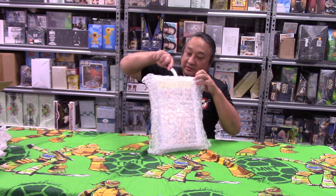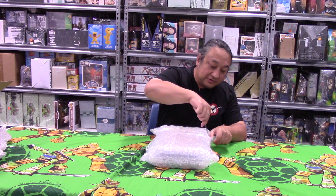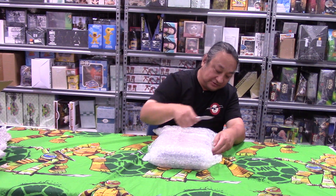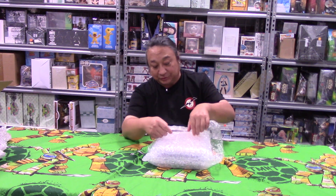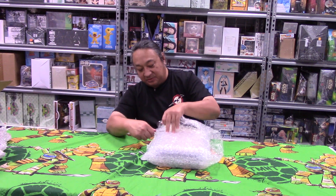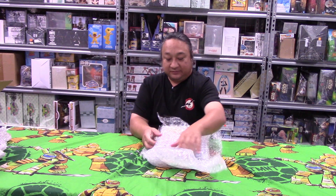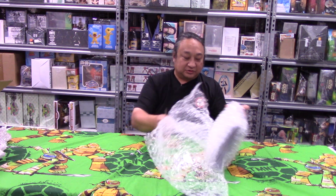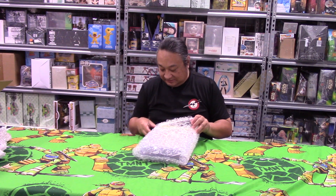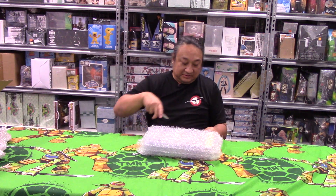When you open these boxes or the packaging up, be careful not to press too hard when you cut it, otherwise you're going to scratch the slab. You're probably not going to cut the book since it's in the plastic, but you don't want to scratch your slab either — people don't like their plastic casing scratched. When you get to a point where there's no tape, you can just unwind it. I'm going to get this tape cut off and see what we got.